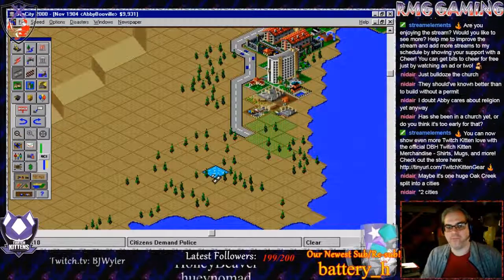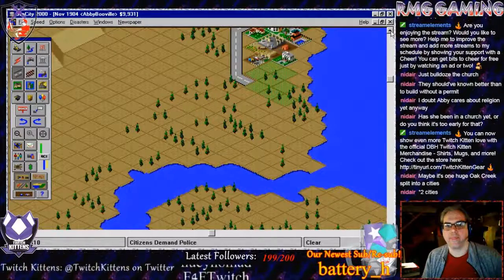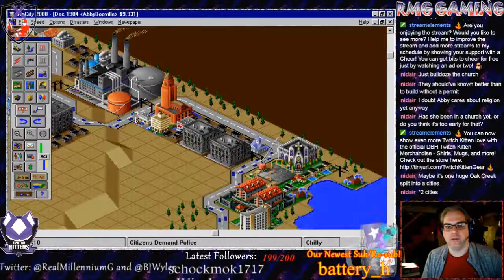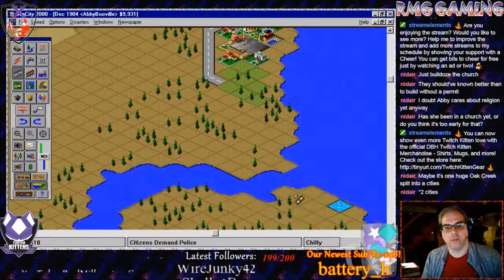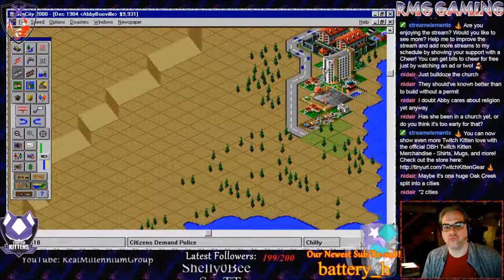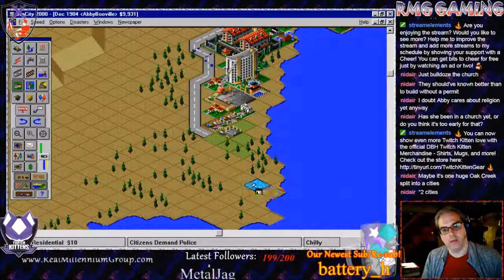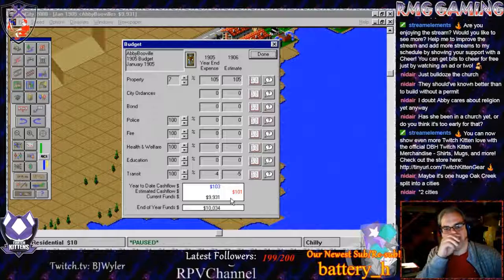There we go. Now here. Yeah, still. Oh, yeah, oh my god, that's not good. Too many abandons, that's right. So that's good. We're just going to keep residentialing here. Budget here. Alright, we're moving on up. Moving on up.